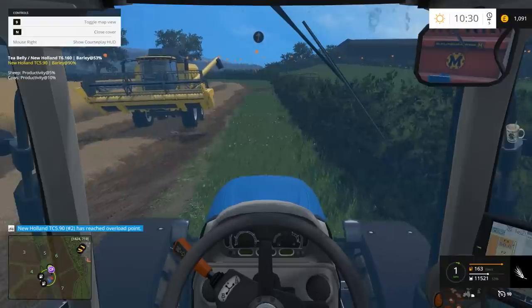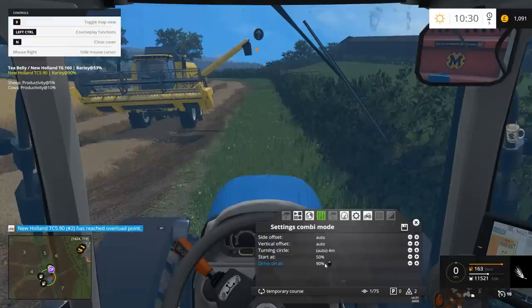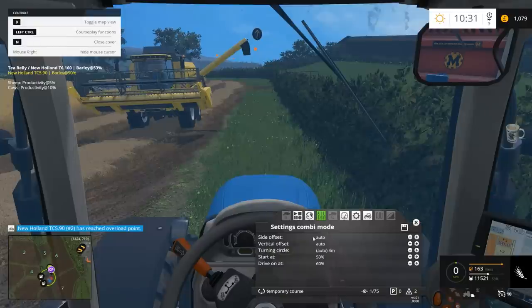I'm just going to stop there. Get it to drive the course. What I'll do first, I'll just show the settings. I'm just going to get it to drive on. Instead of it being 90% full, I'm going to do it where it's 60% full. So it should get 60% full when it goes on there.